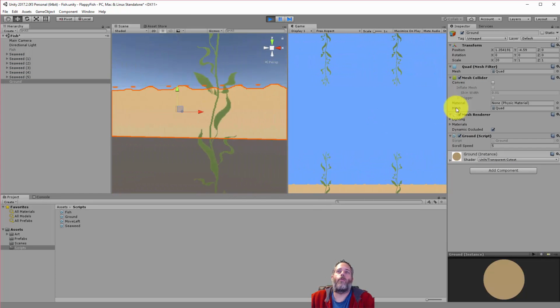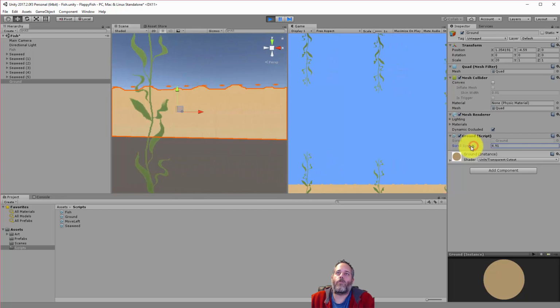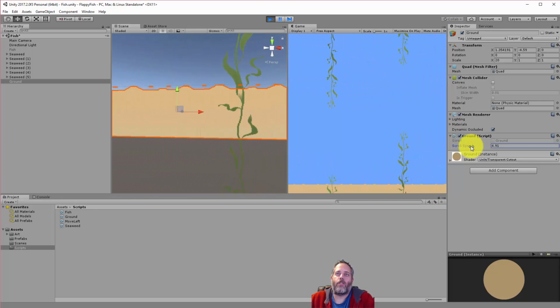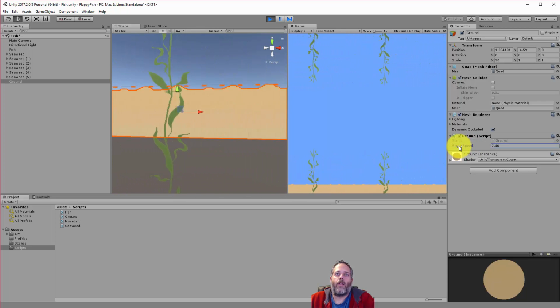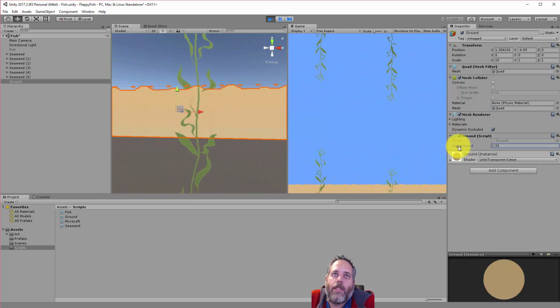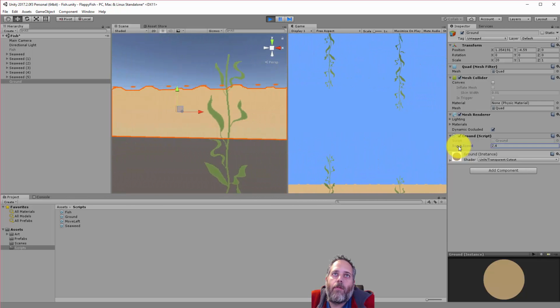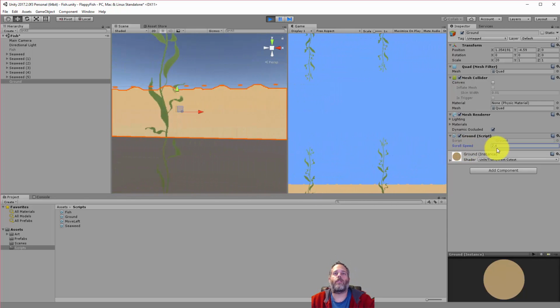Now that's obviously way too fast, right? We need to slow that down. That's why we have this scroll speed variable. If I click right here, just on the text, you see you get the arrows. I can just drag until I get to a value that looks right. So what I'm looking for is a value where the ground and the seaweed look like they're going exactly the same. So 2.4 is not it. 2.4 is it. 2.47 was not it. So 2.4 is the value that I want.